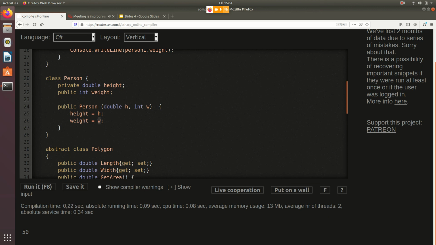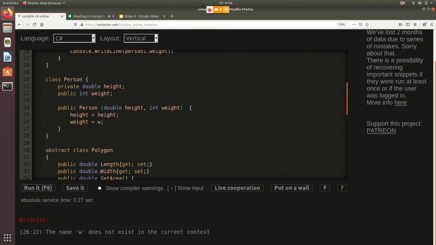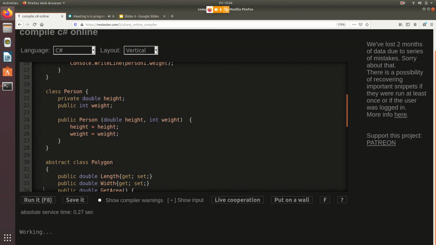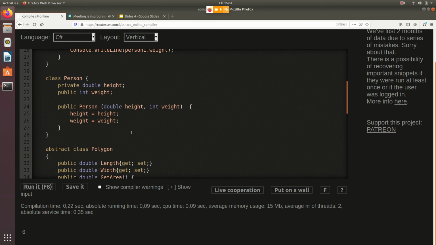There's a way to adjust for this, so let me show you what would cause the confusion. Ideally, I would want to take in a double called height, and I would want to say height equals height. In this case it's okay, I think, because it's private. Let's try this with weight as well. Maybe C# is just specifying it automatically. Okay, no, it is automatically using the local ones. It made it 0. Fantastic, so it does break. That's what we want though.